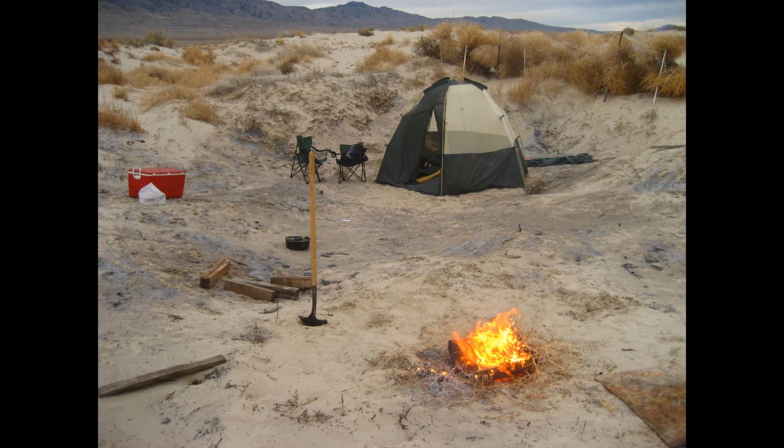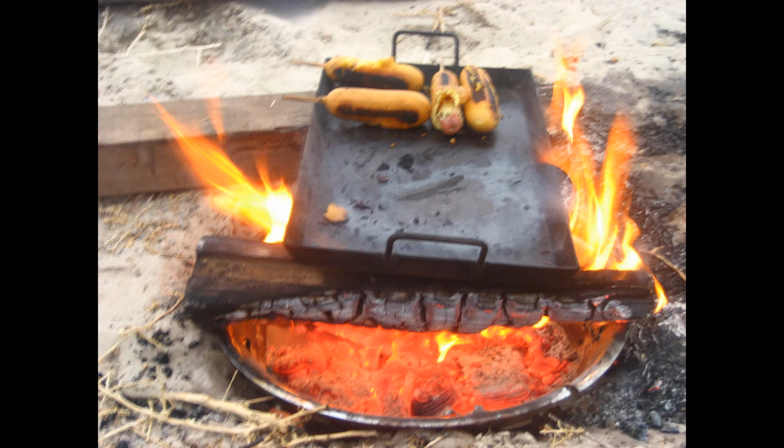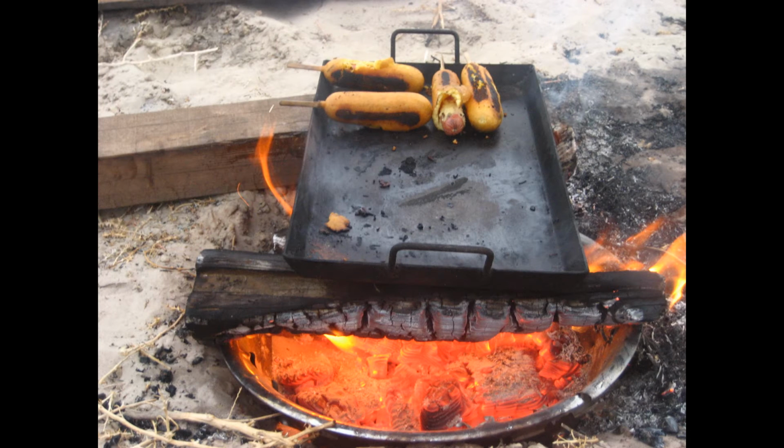They're going. We eventually got our tent set up in the little cove that we burnt out for ourselves. You can see it ended up pretty nice and clean. There's really no tumbleweed burrs around. We ended up making this wall of tumbleweeds to kind of help protect us even more from the wind. We used just trash poles that we found to build that up. For dinner we had burnt corn dogs served up on a skillet of iron. That was amazing. We made a fire pit out of some other trash that we found. It's kind of amazing how much use we were able to get from all the trash that we were able to find.